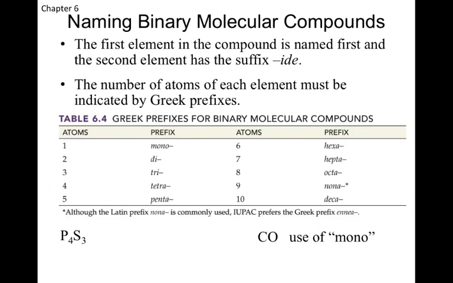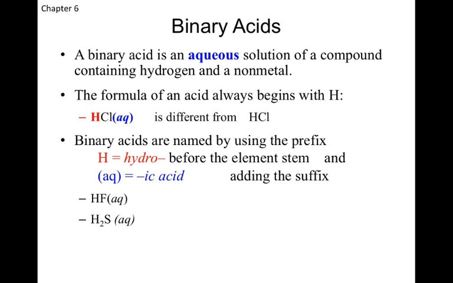I think we got another example. CO. Turns out it's a rule that we can't drop, or apparently we can't drop the mono. So that's not carbon oxide, but that is carbon monoxide. So we'd have to specify our monoxide. Okay? So you're not allowed to get rid of that mono for the second term, or the second element. The first element, if there's only one, we're fine to just leave it as that element name. We don't have to use the mono prefix. Okay? Oh my gosh, are we done yet?